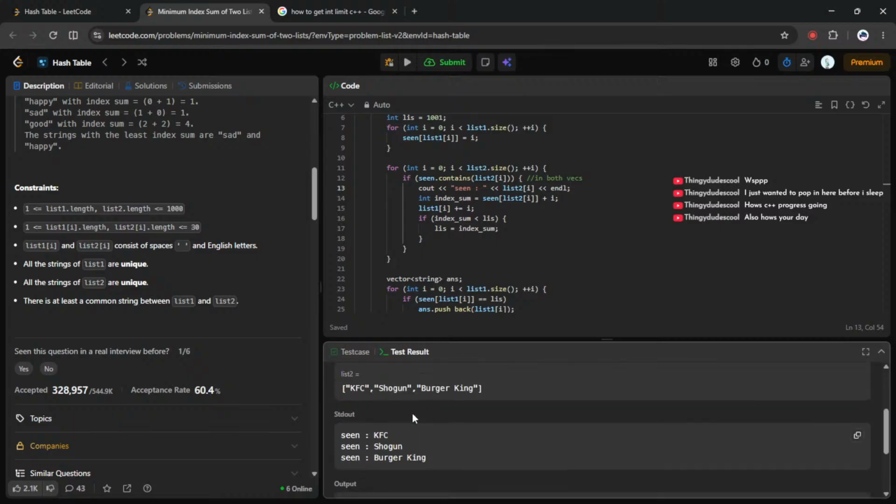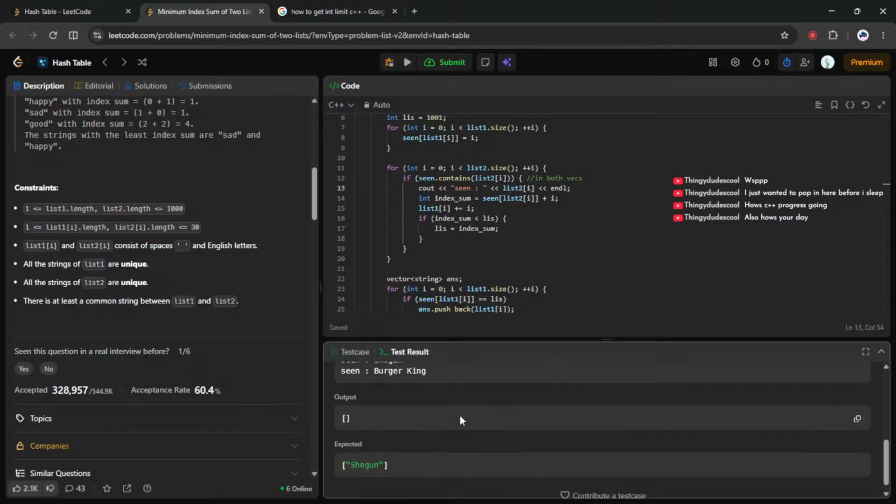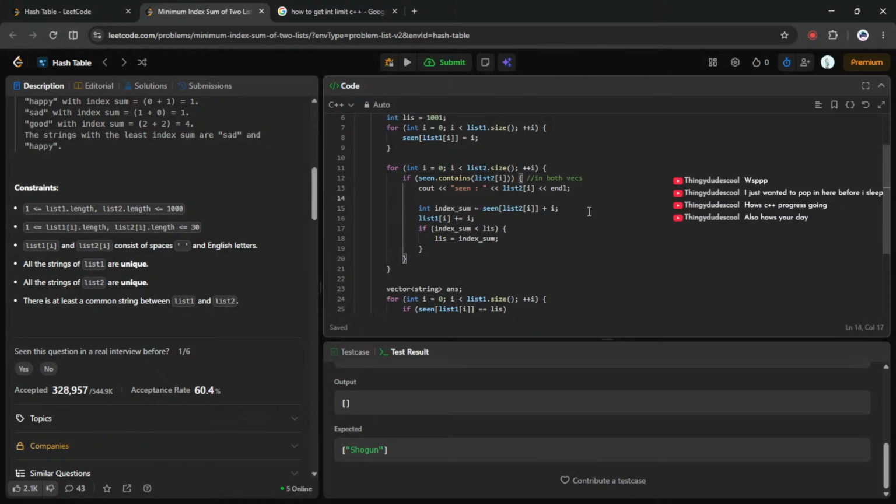KFC, shotgun, Burger King. So those should all be shared. KFC, shotgun, Burger King. Yep. So I guess the problem is over here where it's int index sum equals scene.